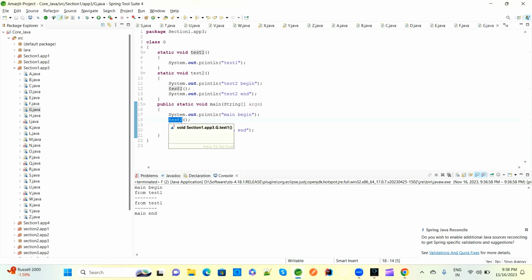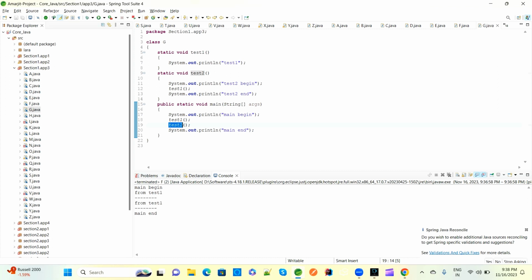after that SOP, then we have a test1 method. So the compiler will call line number 5. So at line number 5, this test1 will be printed, and again it will go for the next line, test2. So test1 has printed, now it will go for the next line test2.